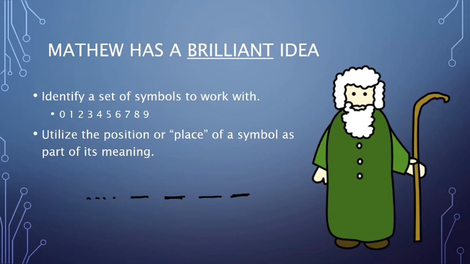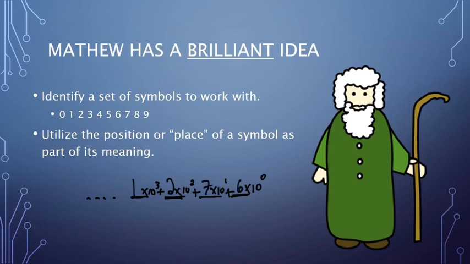So, again, another way of writing Matthew's idea is that in each of these positions, we take the symbol and we multiply it based on its position by a power of 10, 10 being the base of Matthew's number system. The base represents the number of symbols or digits in that system. And I should add, then we'll add all of those symbols in their positions together to have the complete number. And Matthew recognizes that he can represent any number of sheep that he could conceive of in this way.